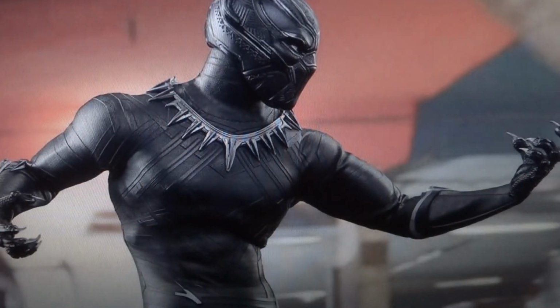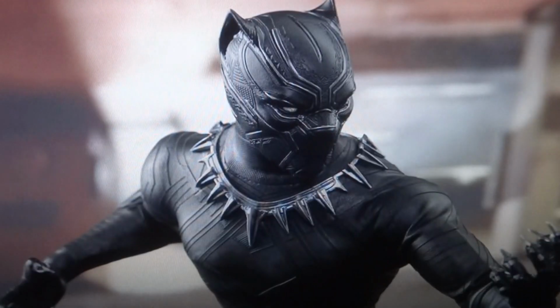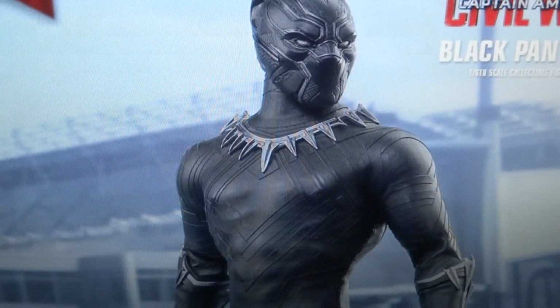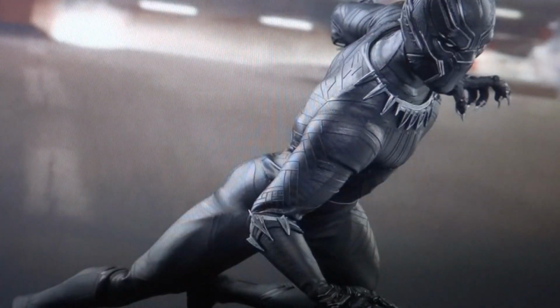So let's get into this. This is one of, if not the most anticipated, Hot Toys figure from Civil War, considering this is basically the only new character that's a big part of the movie. Obviously, Spider-Man is a new character, and very exciting to see him, but he's going to have more of a cameo role from what we know. However, Black Panther will actually have a legitimate role, and we do see him in multiple locations during all of the Civil War trailers, so we will know that he is in several scenes, which is quite exciting.